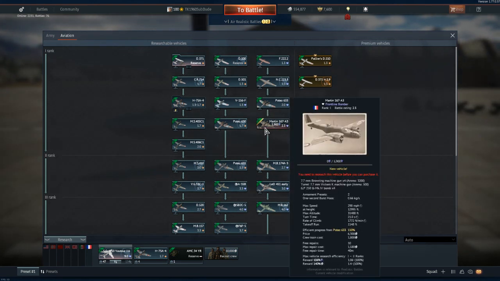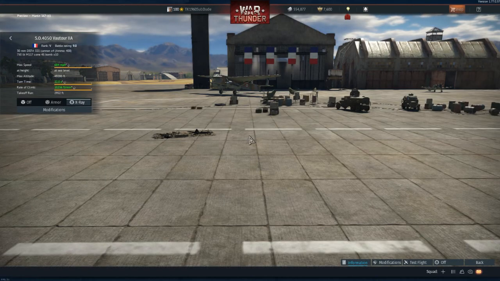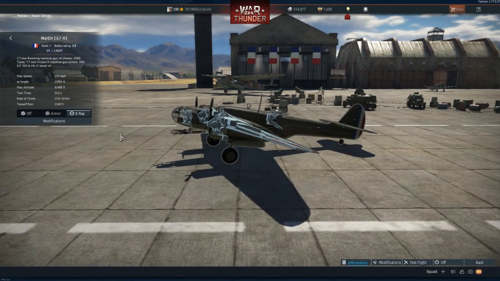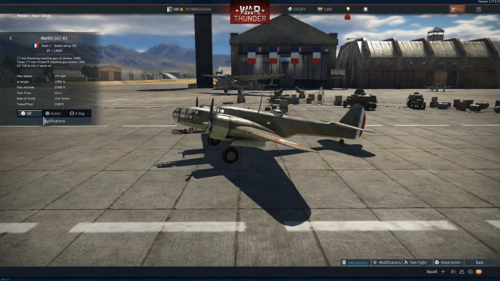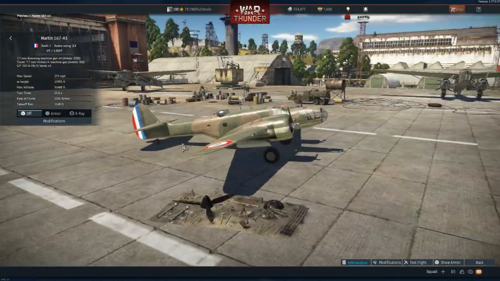Now, the French, there's the Martin 167 A3. Take a look at her. Preview. Go back to just normal view. The Martin Maryland.